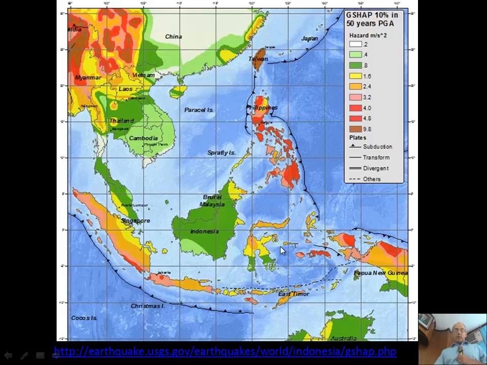So you can see for Indonesia, it's dominated by the subduction zone, but there's a little bit of increased hazard in the area around where we are, actually, because of some of the upper plate structures. So this is a place where there can be some refinement. You see other parts of the region are much more dangerous because of the distributed faulting on land, so the Philippines. And then in China, this is kind of anticipating, for example, the Wenchuan earthquake.